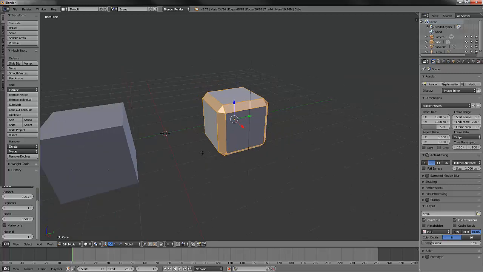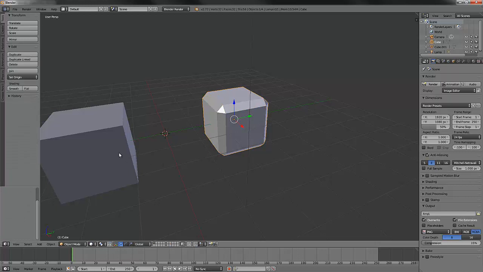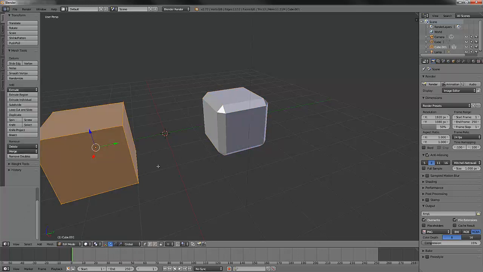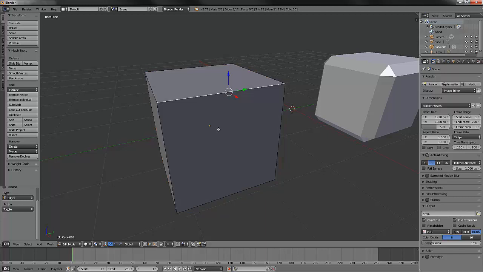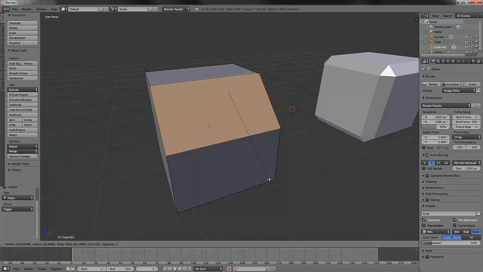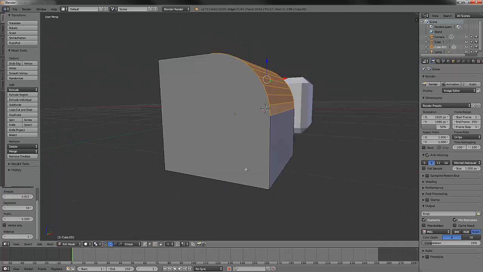I'm going to scroll out, and I'm going to hit tab. I'm going to select here, go back into tab, move this over so I can have a look. I'm going to hit Control Tab and choose my edge menu. This time I'm just going to select one edge. Now I'm going to hit Control B. And you can see that we can also bevel along a single edge. Not bad. We can also scroll how many times we want to do that. And so that allows us to get some pretty interesting shapes going on.